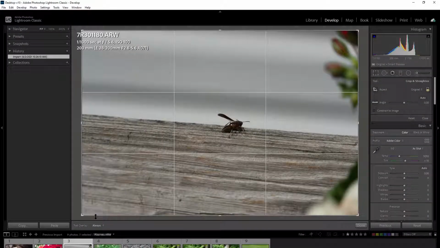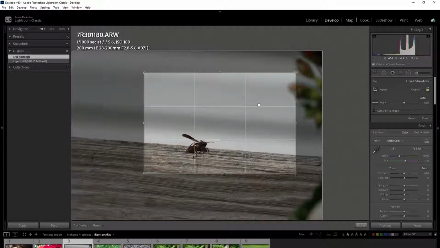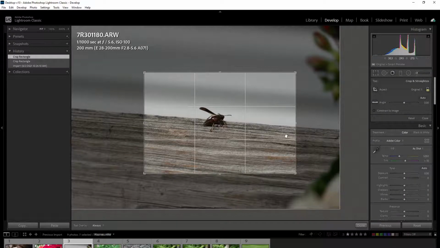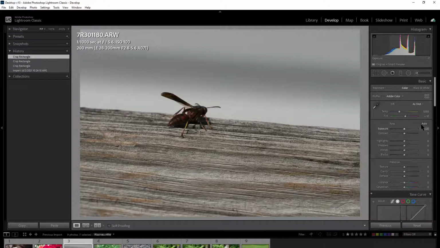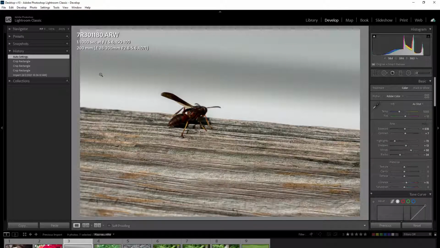So we can crop in on this a bit, and so forth. See what auto does. That's fine. I guess that's okay. I mean, obviously, this is not a great picture. Okay, so this is the sort of thing that we can do, and there's all kinds of wonderful edits and ways to view your pictures, but we're not going to get into that in this brief video. So let's just say that now I'm finished.